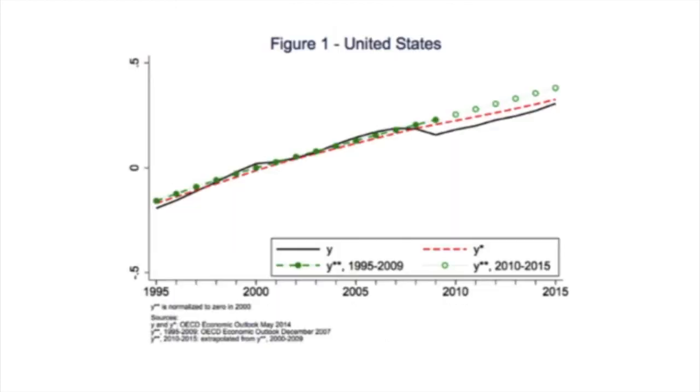Now, we can see this from this diagram. This is some research that was conducted after the 2009 Great Recession. And we can see the underlying trend rate of growth in red and how that suddenly changed when we look at what happened after the 2009 recession. So in 2009, 2010, all of a sudden we can see that this black line falls underneath the underlying trend rate and a new underlying trend rate is created.